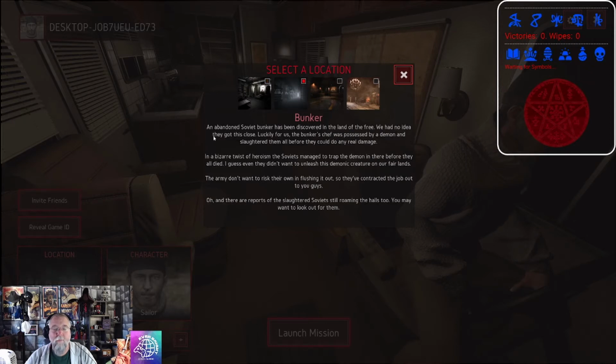Then we got the bunker. An abandoned Soviet bunker has been discovered in the land of the free. We had no idea they got this close. Luckily for us, the bunker's chef was possessed by a demon and slaughtered them all before they could do any real damage. In a bizarre twist of heroism, the Soviets managed to trap the demon in there before they all died. I guess even they didn't want to unleash a demonic creature on our fair lands. The army doesn't want to risk their own in fleshing it out, so they've contracted the job out to you guys. Oh, and there are reports of the slaughtered Soviets still roaming the halls too. You may want to look out for them.